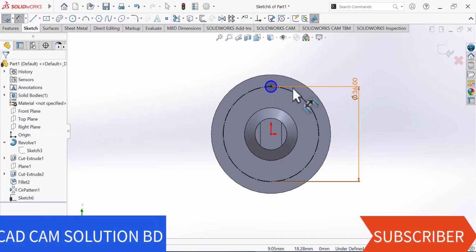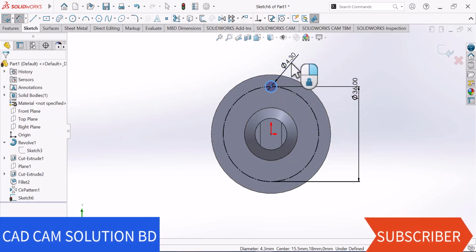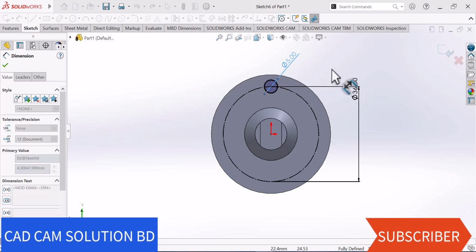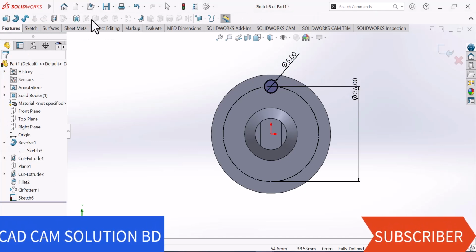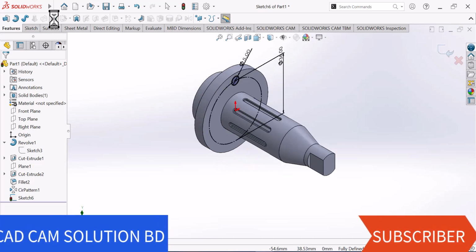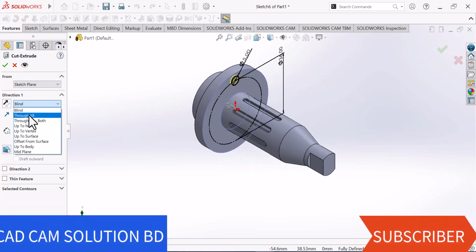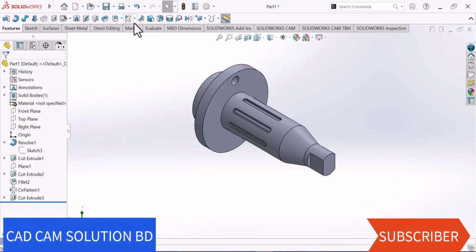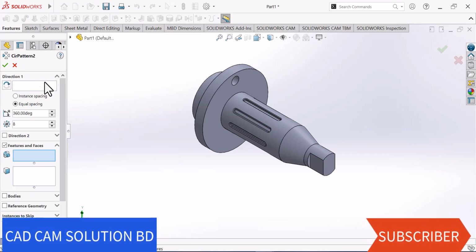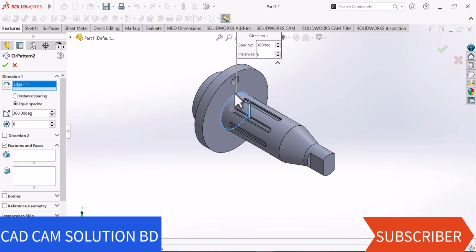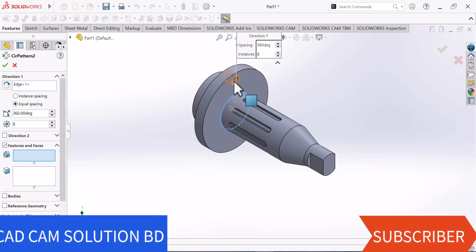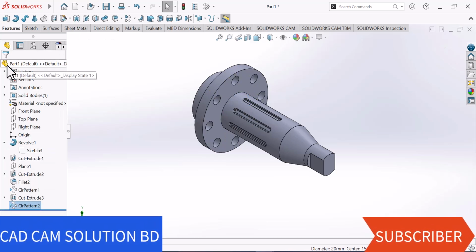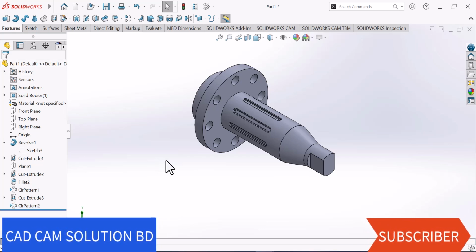Now give the circle diameter 5. Now go to feature and select extrude cut. Now here select circular pattern. Now select cut. Now give the value 8. Okay.